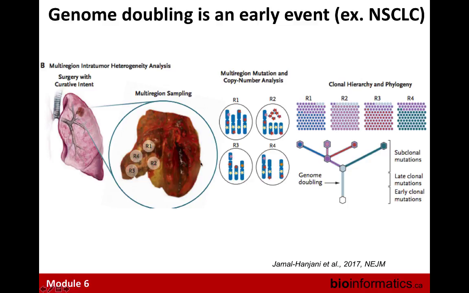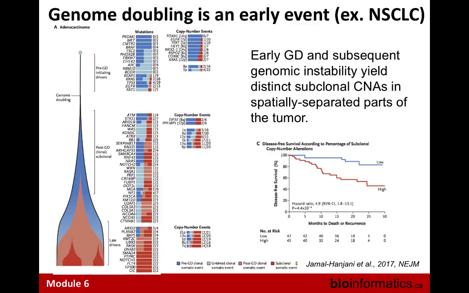And so this is the conceptual design of this experiment, where you would do copy number analysis and mutation calling for each region, and then you use that information to work out the phylogeny of events that generated this tumor. So at the bottom here, you would have the normal cells that then acquire mutations, and that clone that has all of these mutations grew, and then a portion of those cells acquired some mutations or copy number aberrations that are specific to this subset of cells, so these are subclonal. And so you have this diversification, and you can infer these phylogenies from multi-regional samples or from single-cell samples of tumors.